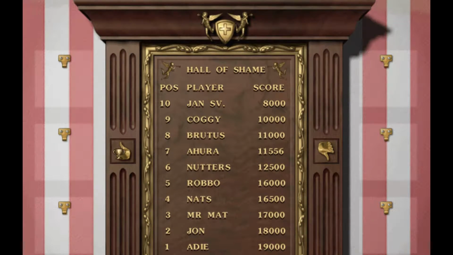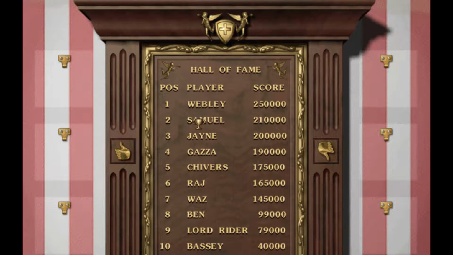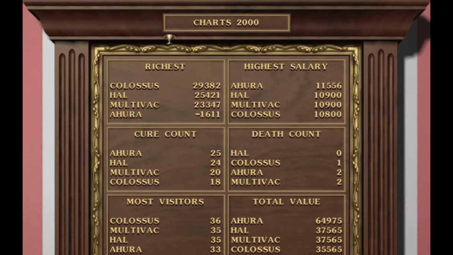And we finally see the Hall of Shame, where we are 7th on the Hall of Shame, and of course a long way away from the Hall of Fame. And we haven't gotten any diplomas yet. We are the poorest hospital. We have the highest salary though. We have the second, well, shared last place for deaths. We have cured the most people. We don't have the most visitors, and we have the highest value by far.